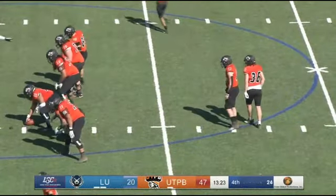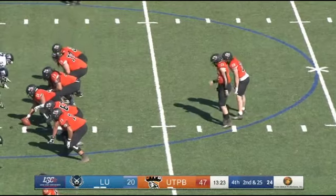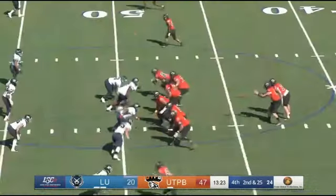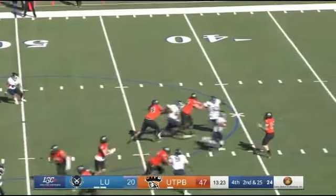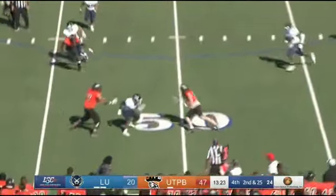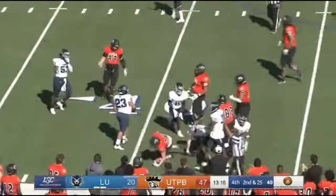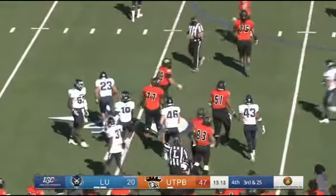See if they run the football here, Barry. 2nd and long. They need to listen to you. You've been trying to get them to run the ball the whole second half. No, they're going to throw it. Thomas is going to throw it. Going to throw the screen. Going to get down to Laudermilk's going to be down to the 42-yard line.